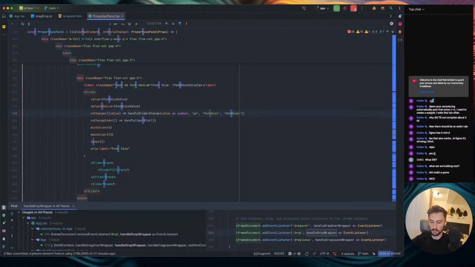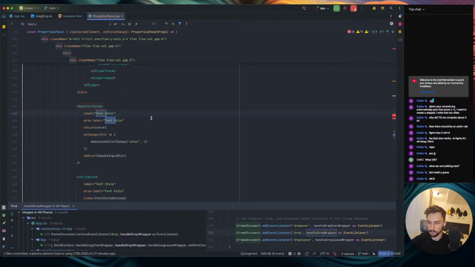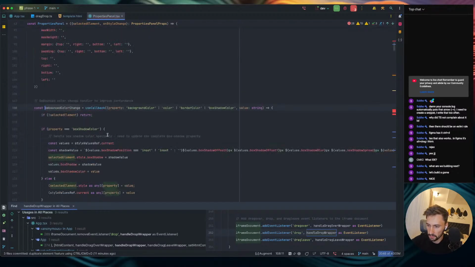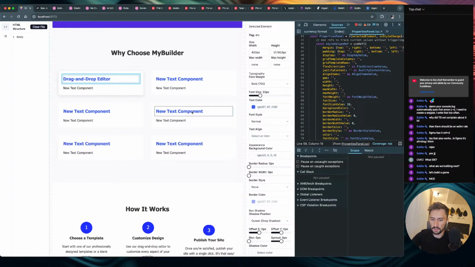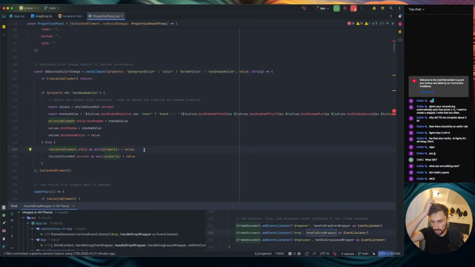But text color has debounce, all right, and the debounce doesn't have update color, update style. But what does it have? Nothing. How did I change the other colors? I think I did the same thing. I changed the color and then some different style, and it saved everything then afterwards.